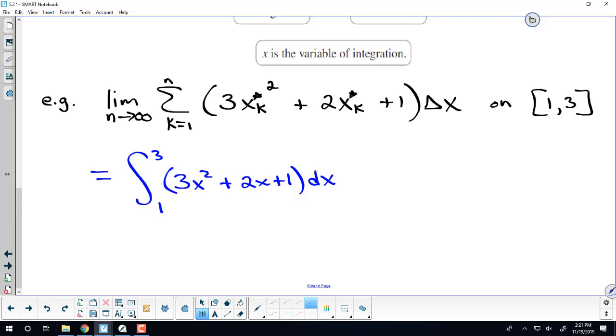And for now, if it says evaluate the integral from 1 to 3 of 3x squared plus 2x plus 1, what we're going to do is actually turn it into this sum, evaluate the sum as a function of n, and then take the limit as n approaches infinity. That's how we're going to evaluate that using the definition. Before we actually look at using the definition, we're going to look at some definite integrals where we have other means to find the area, where we don't necessarily have to write out the summation and compute all of that.